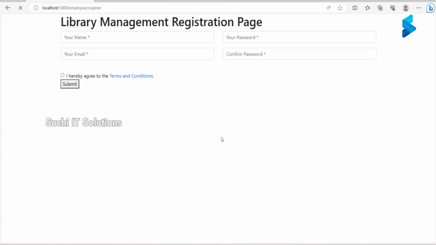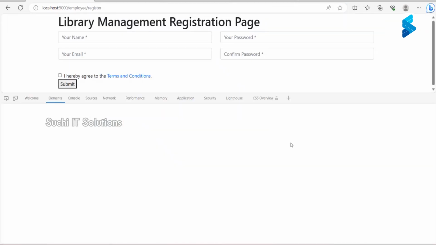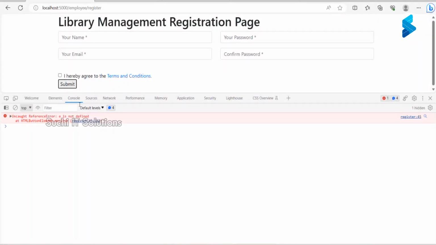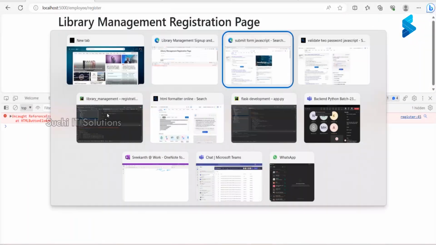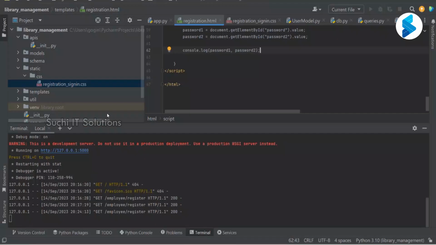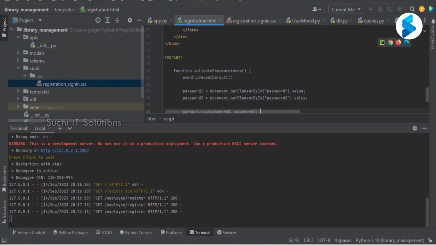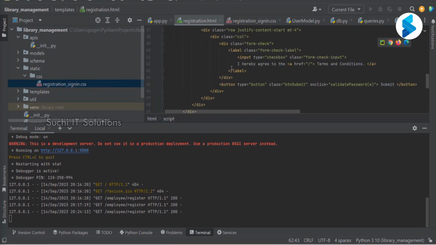Let me reload. So inspect, console, submit. E is not defined. How come it says E is not defined? Because on click, I am going to submit. On click validate password event. That should actually work.